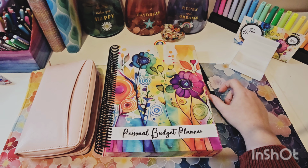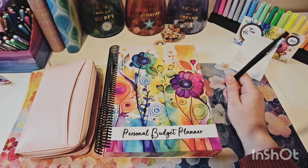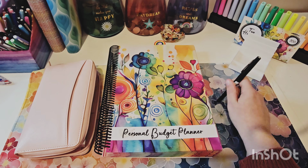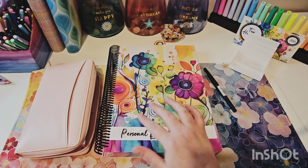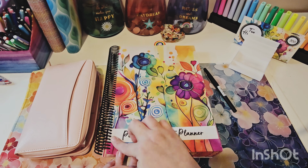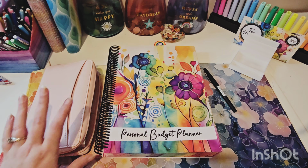So yeah, apologise for the lighting. It is currently 10 to 5. It's quite dark. We're expecting quite a lot of snow over the weekend, which I absolutely detest. I just hate snow, so I'm quite glad that I don't live anywhere that has lots of it. Oh, clearly the boys have spilt something on my planner when I've had it on the table downstairs. But there we go. All sorted. Right, let's get into it.